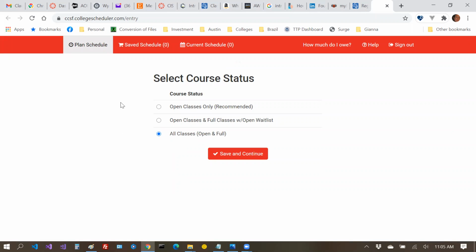Now, here is another tip. You should select courses that are all classes, open and full. Do not try to filter open classes only. We are at the beginning of the registration, so select all classes, open and full. Even if by now there is a full class, you want to see that the class exists, because then you're going to be able to contact the instructor if all the sessions of a certain class are full.